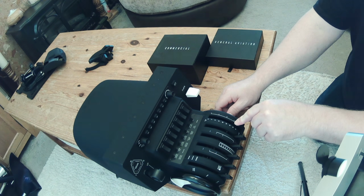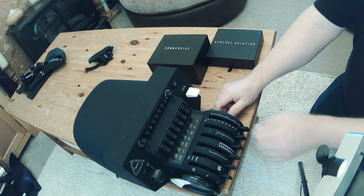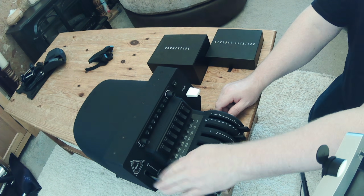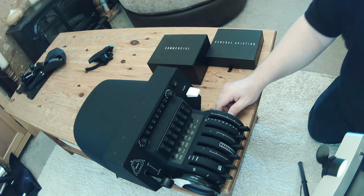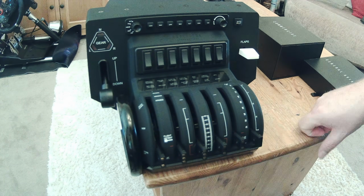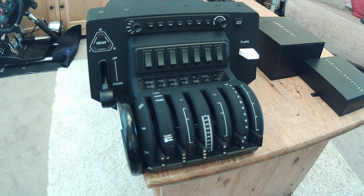Now, there's not a massive range that they work in, but there is a noticeable difference. And what I can say for certain is that even on light, it feels really good, and the detents are really good. It doesn't affect the gear lever at all. That's a totally separate device, as you would expect. But each of the levers just feels really nice, actually. They've got a fantastic action on them, and I'm really quite impressed.